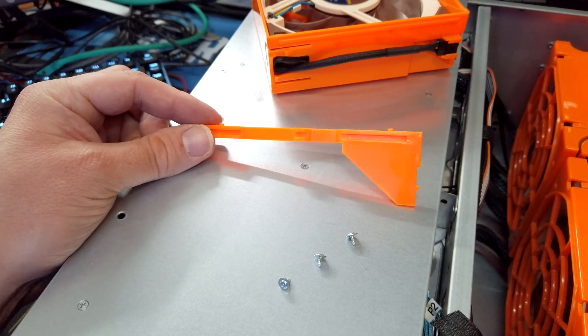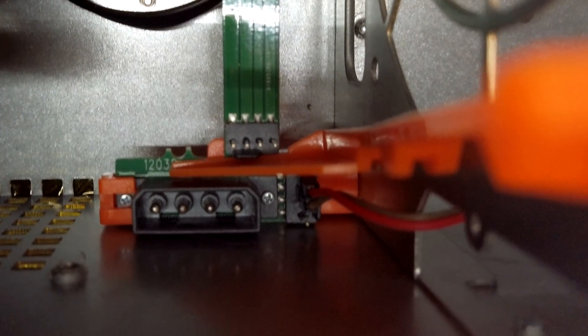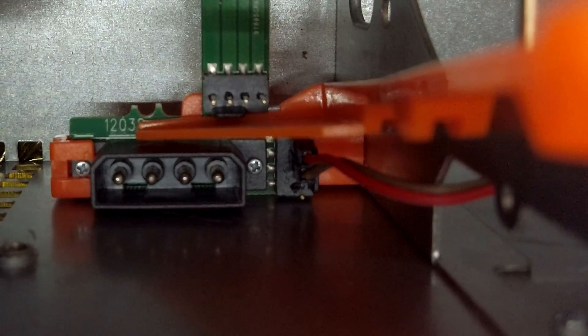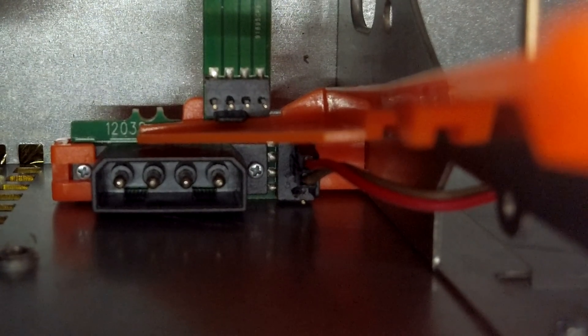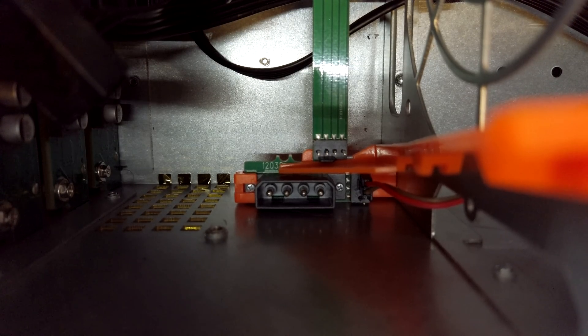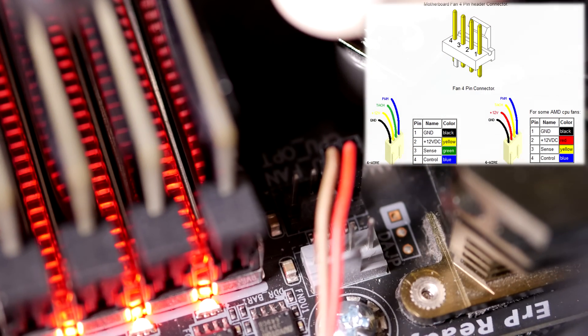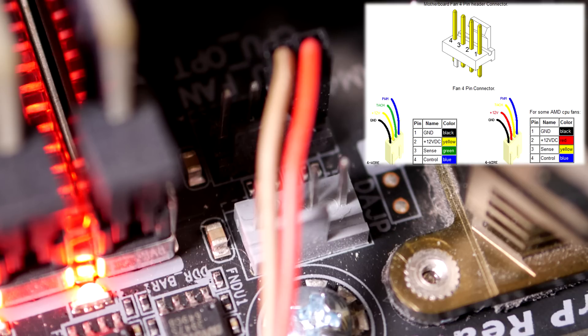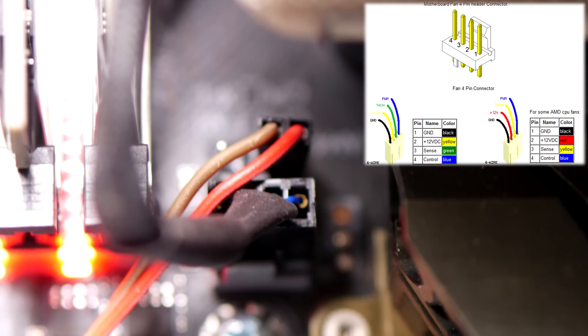This little plastic piece was giving me issues, so I've now unscrewed that and I should be able to reach the wires and make the connection. The wire is finally in — it's really a hassle to get it in there. You need the two pins on the notch side of the connector. On the motherboard, you can see the notch is 12 volt and ground, then there's TACH — which is shared with three-pin and four-pin fan connectors — and then the fourth pin is PWM, which is what we need to control the fans.